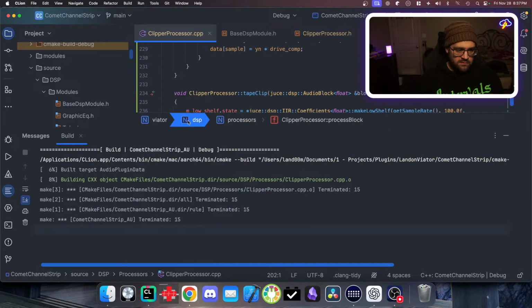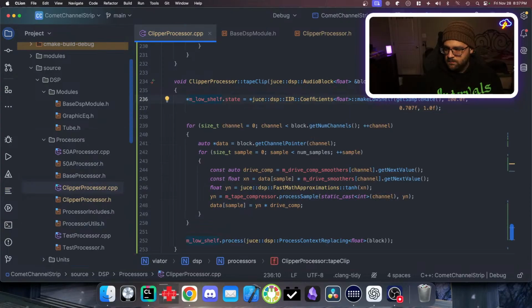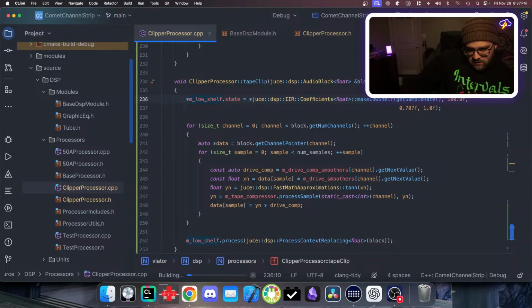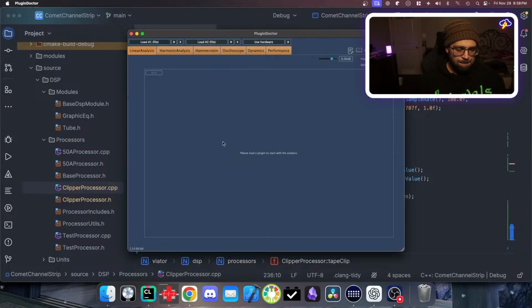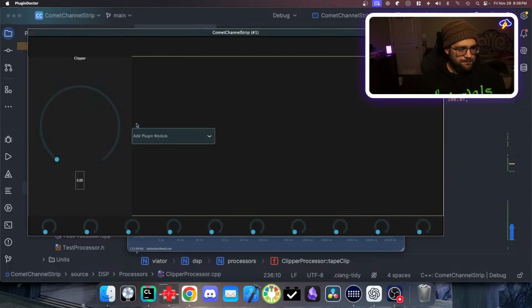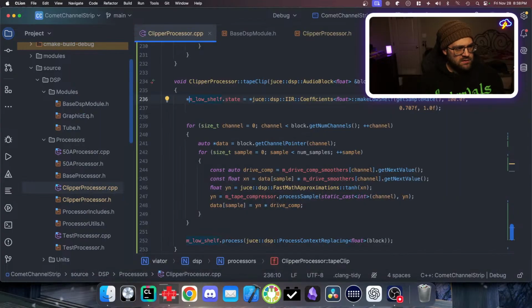Hold up. I'm pretty sure the correct way is dereferencing state. It's kind of weird to me that it doesn't error. Okay. This is odd.